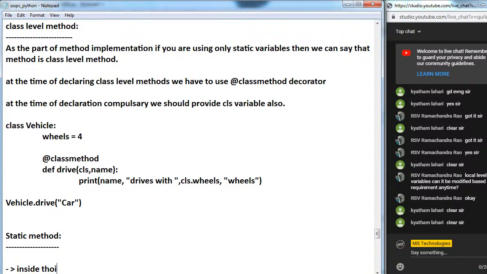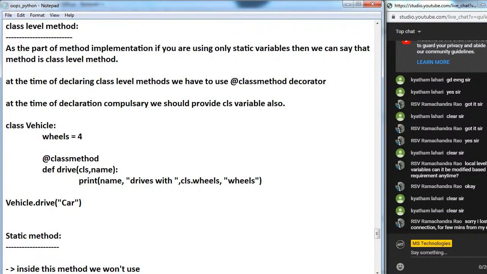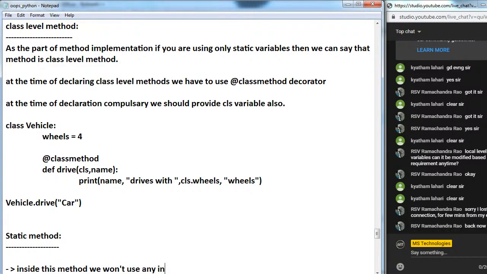Inside this method we won't use any instance or class variables, in the sense static variables.